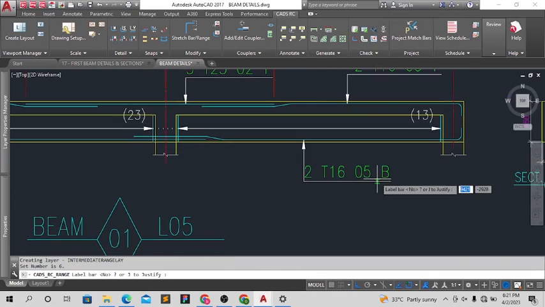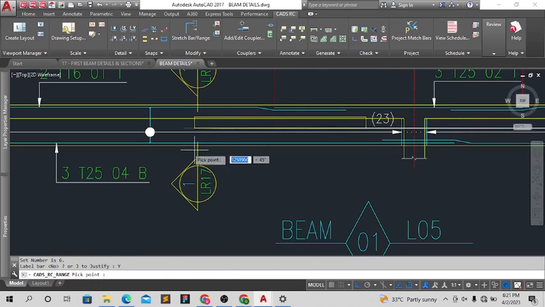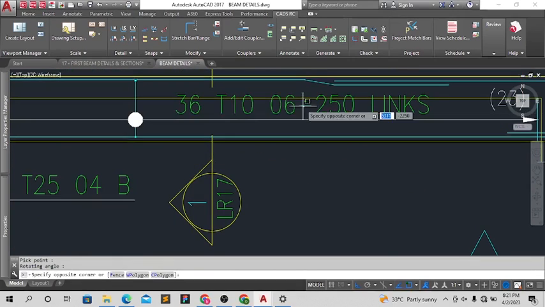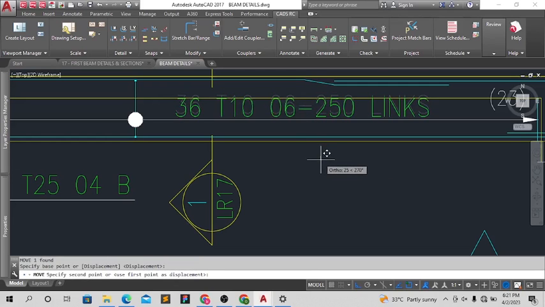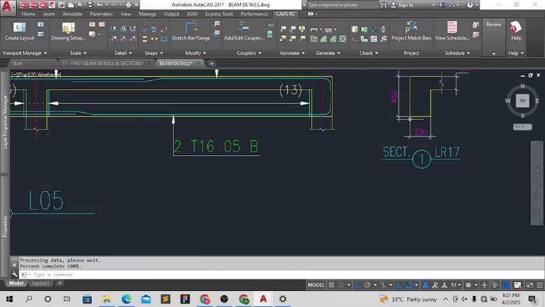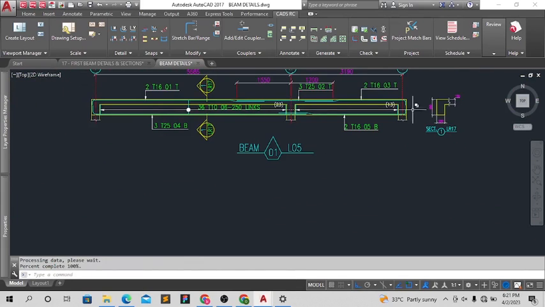Here's the white label, here's a white label. So I'll place my bar. So this is good. My bar label is here. So now I've done my bar. I choose this.